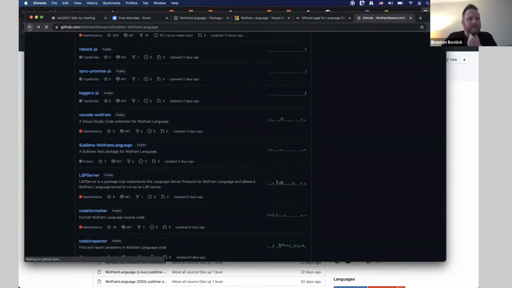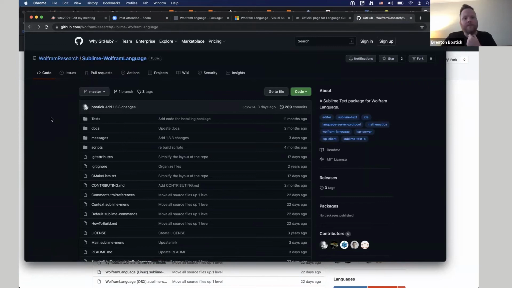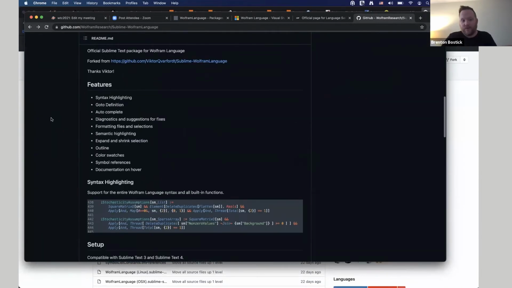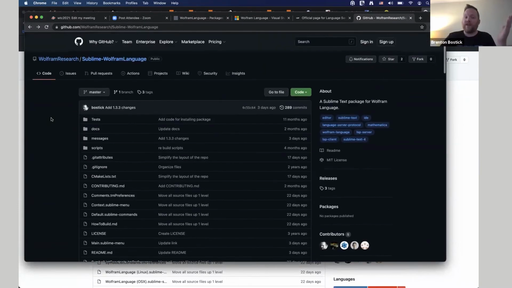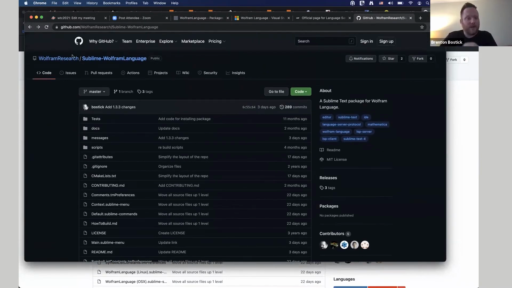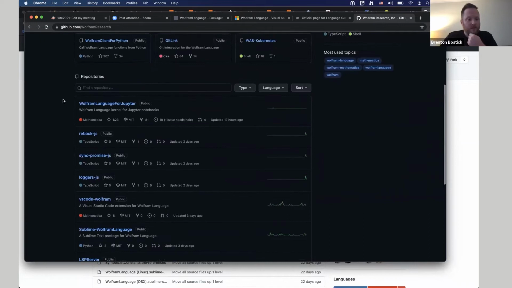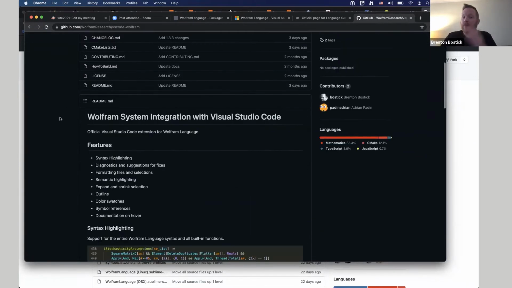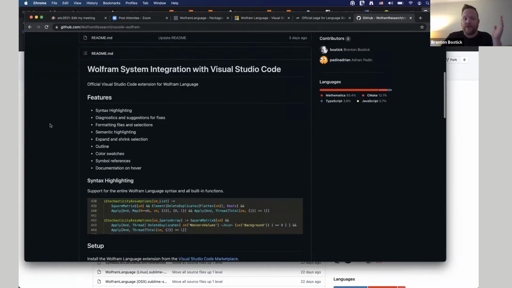So the source for the Sublime package is just here on GitHub that you can look at if you want to. I'm not going to go through everything, but the source is available. And then for VS Code, the source for the extension for Visual Studio Code is just here.